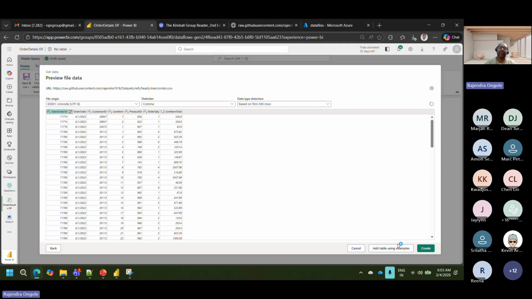Or if you still want to customize the table, because I don't want all the columns, and you're pulling the data via CSV, text, or an internal web source, you can see a feature called add table using example. This feature is allowed on three sources: CSV, text, or web-based extractions.